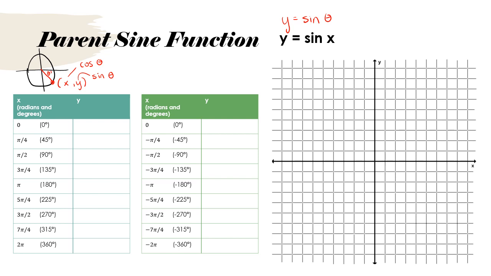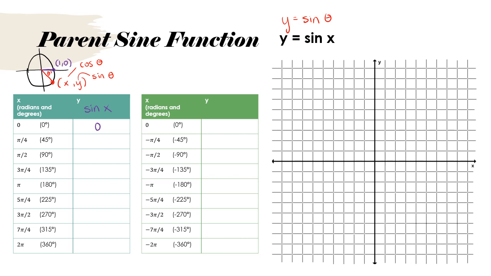Okay, so let's maybe start with filling out our table. So we're asking, of course, for our y values, what is the sine of that particular angle measure? Y is equal to the sine of x. So the sine of 0 is where I'm starting. Well, the sine of 0 is 0. Again, if I'm looking at 0 degrees on my unit circle, the coordinates there are 1, 0. 0 being the y coordinate that I'm interested in for the sine value.